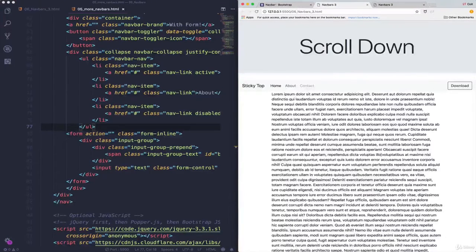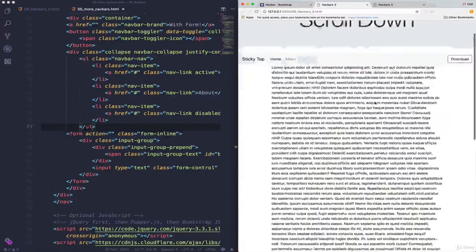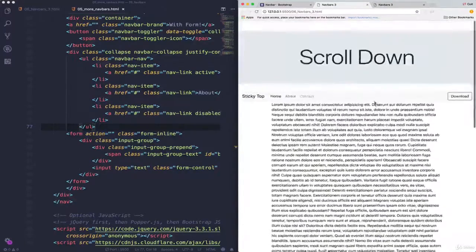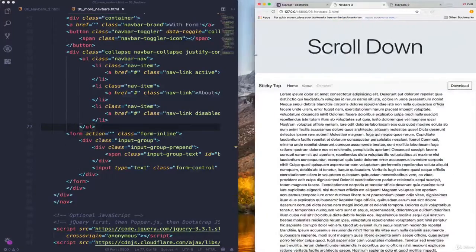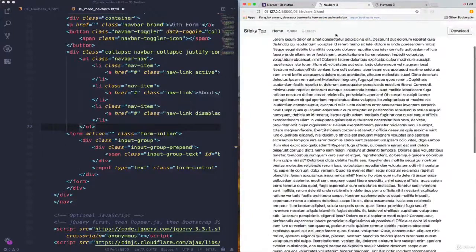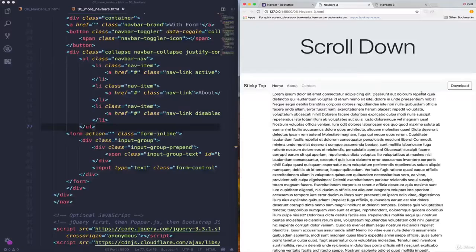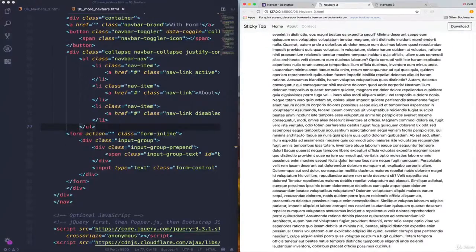So that's it for navs. I mean, there's a lot. We have an exercise coming up, and like I said, I always reference the docs. There's a lot of syntax, but they're very useful. They look nice. They work well, and we haven't even changed fonts or colors, really. We've been working with just the default styles. All right, moving on to an exercise.